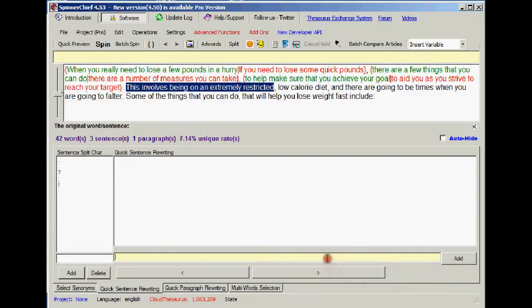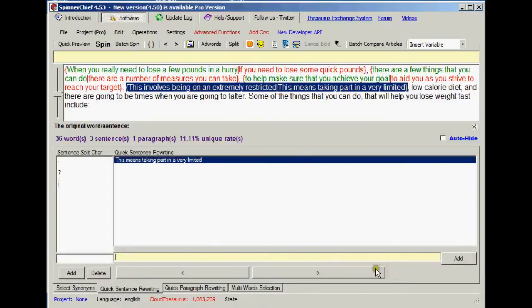See how this works? It's just very easy because it's only small little phrases and small sentences that you're having to rewrite. This involves being on an extremely restricted. This means taking part in a very limited.